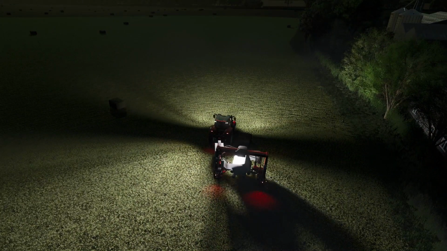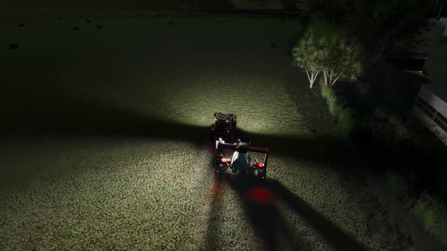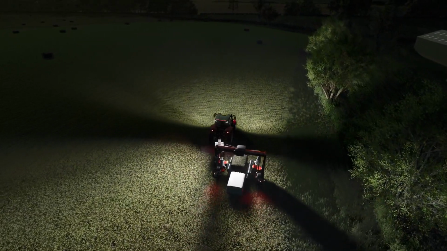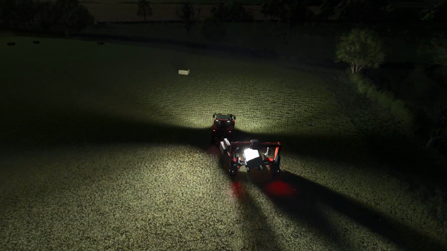Okay, this is going to take quite a bit of time, but let's try and get as many done as we can. We need automatic drop turned on, and we're going to have to see if we can set this as a low cruising speed. And we should be good. So we might have to fill up the bale wrapper, but let's try and get as much of this field done as we possibly can.